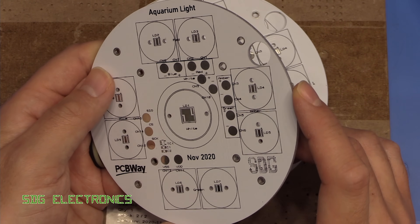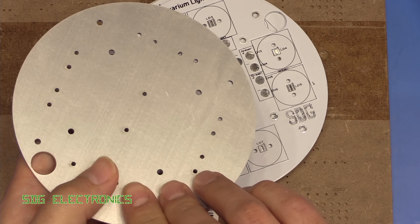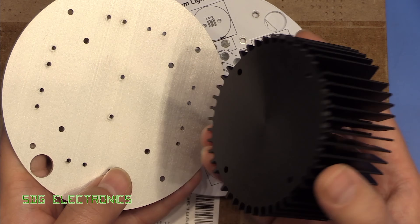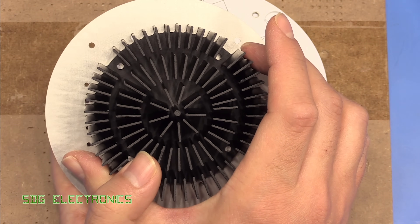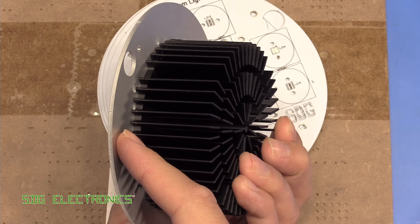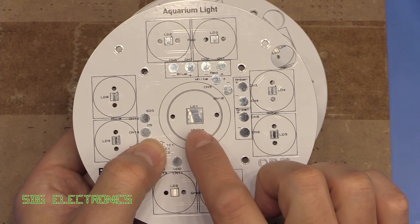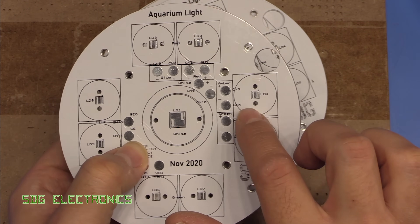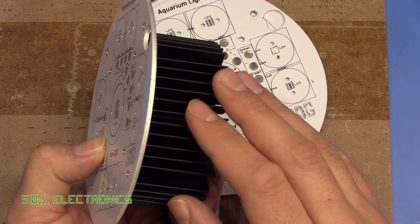This light is going to be suspended above the aquarium — there's no lid — so it'll be hanging down with the LEDs pointing towards the water. I've got this Cree branded heatsink designed for one of their light fixtures, which comes at quite an attractive price for the heatsinking it provides. It connects to the board through mounting holes for M3 screws. The heatsink is not as large as this PCB, which is why we've gone for the thicker aluminium to conduct heat from the extremities into the heatsink. The white LED is bang in the middle where most of the heat will be generated, but with this aluminium board we should get decent heat conduction through to the heatsink.